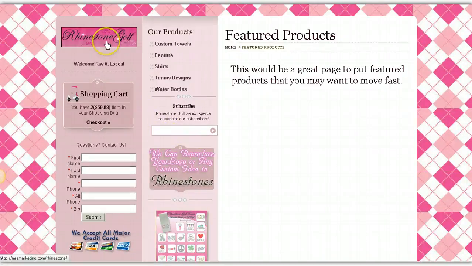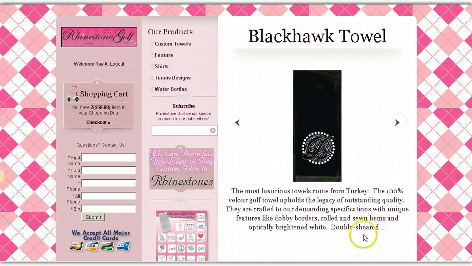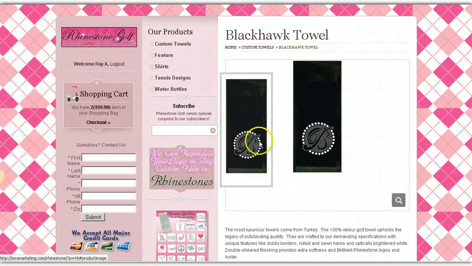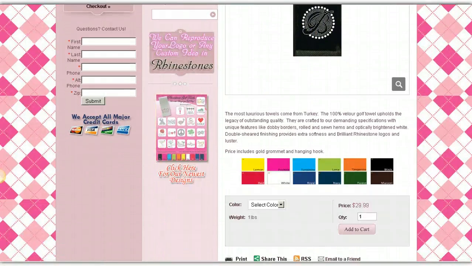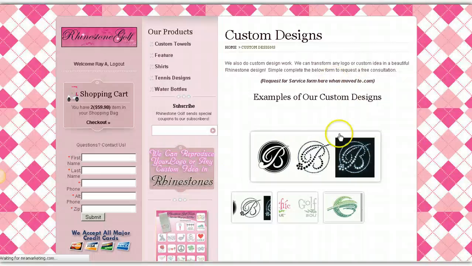That's the review of the website. We already went over the checkout feature, so I won't waste your time going over it again. You already know that there are a few features that I have to do as the last step of moving it over to the .com, and that includes the image resizer that will open this up to a larger view. And also, we do need to set up a couple forms, such as the forms for the custom design. That needs to be done on the final step as well, just because of what's required to set it up.